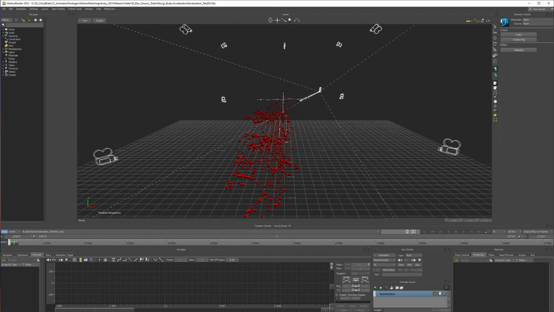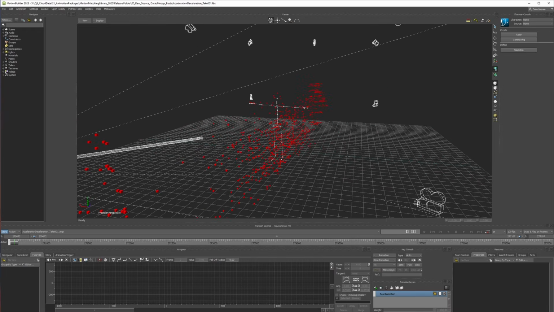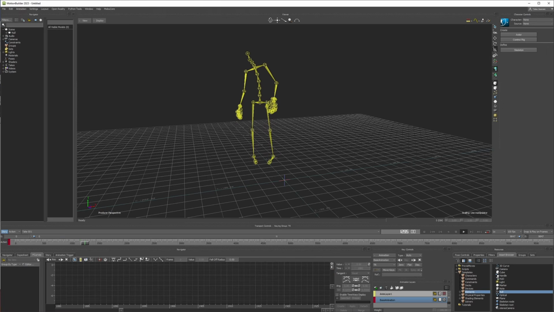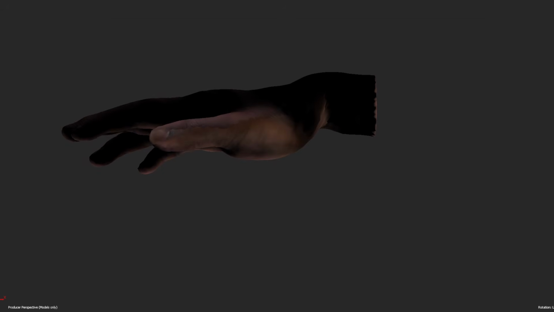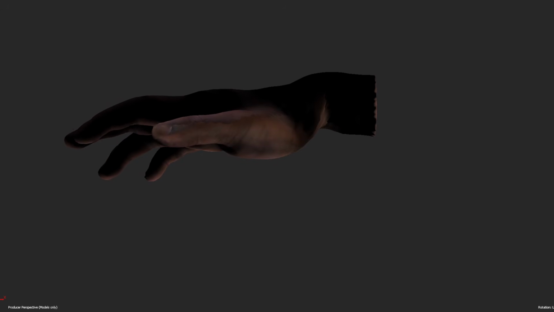Now let's have a look at what kind of files you get with each animation take. First of all, you get the raw export from the motion capture software in FBX format. Then you get the animation in the BVH format at the source capture frame rate. You get the C3D file, which just contains the marker data if you want to do your own solving or further cleanup. Then you also get the raw export from the Stretch Sense gloves.